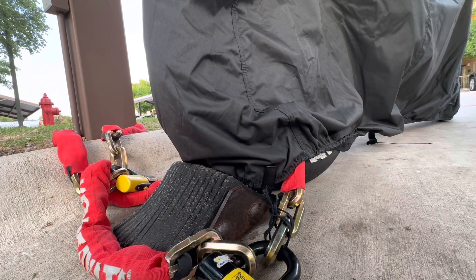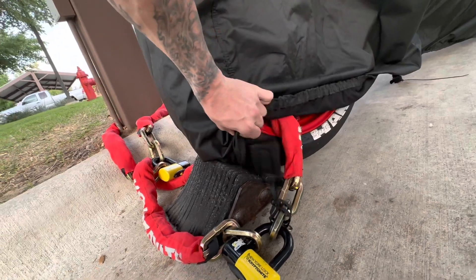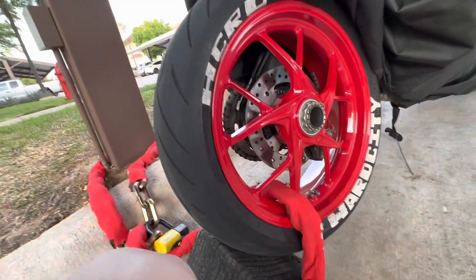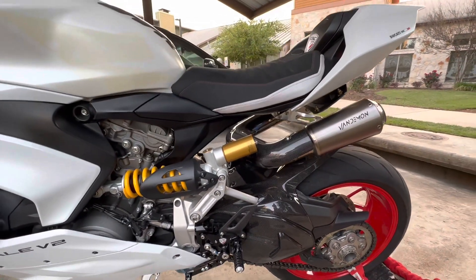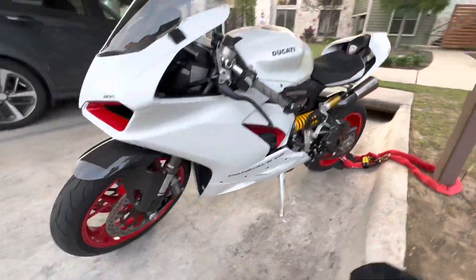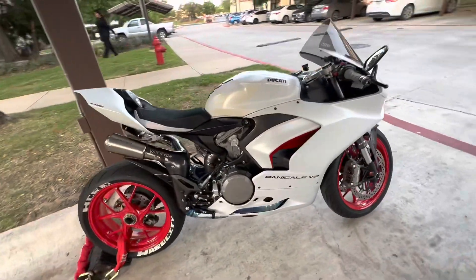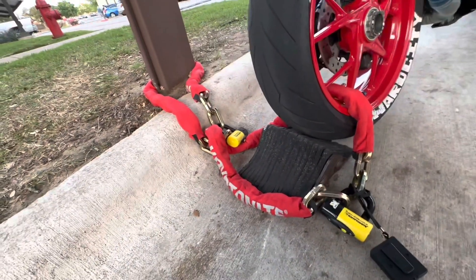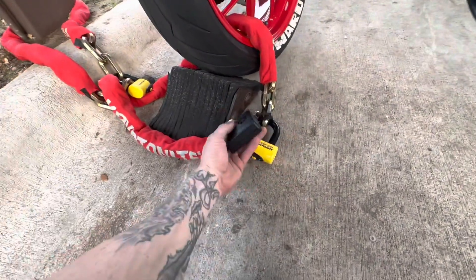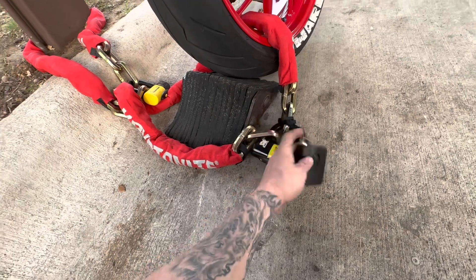I don't usually leave it there, but that's the idea behind it. And that's really, really nice. When you do all these crazy, expensive parts on your bike — the carbon fiber all over the place, that beautiful titanium Van Demon exhaust — this thing is an absolute piece of jewelry. So covering the bike up and putting this giant chain on it is definitely a good start for security. And then you have your emergency pull thing if they're tampering with the cover, which is really loud and awesome.